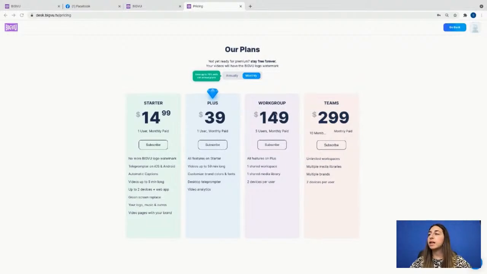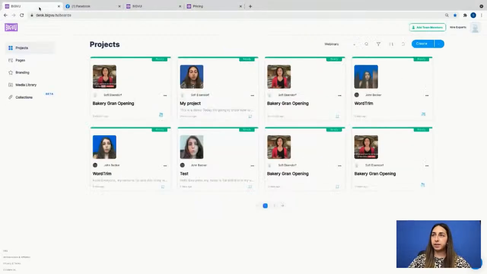The difference between them is that workgroups are up to 5 people and have only one desk, and in teams you can have more than 10 people and have multiple desks. And I think that this could be very useful when you have different work teams or clients that you want to have a shared workspace, but you don't want them to see your other desks. So let me show you mine. I have the Teams plan. So I have a lot of desks, and I can manage the permissions of my coworkers.